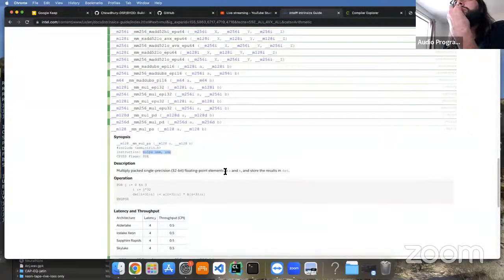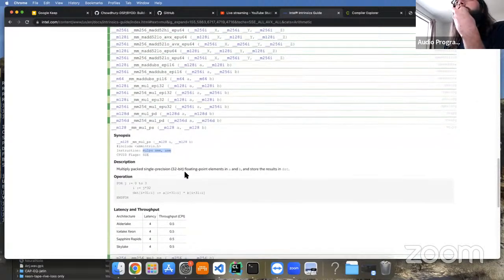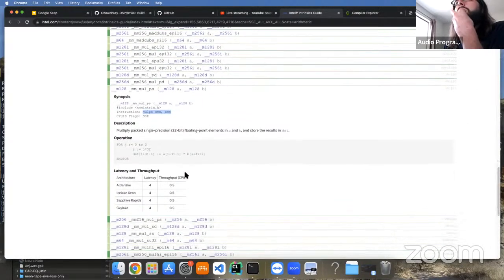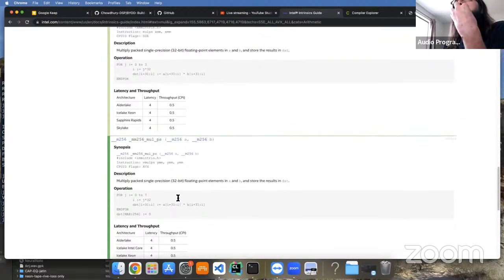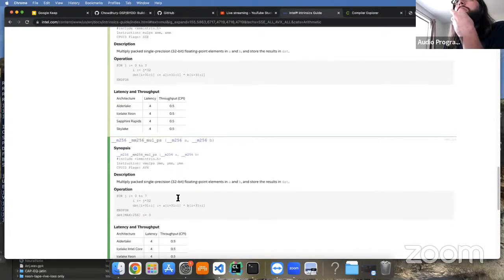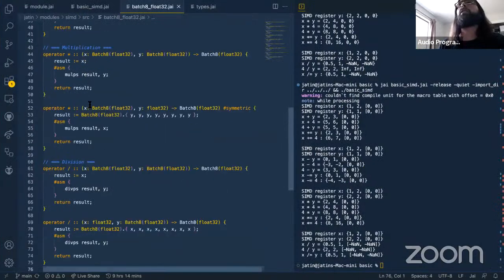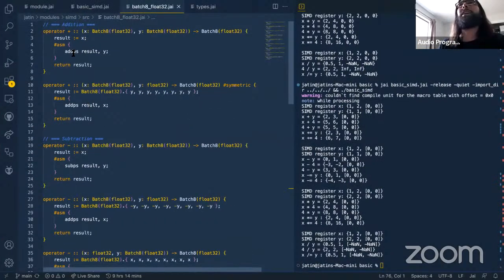It's multiply packed single precision floating point elements in A and B, store the results in DST. So yeah, not the most descriptive, but I think we're all right to just go for it here. So let's see what happens.